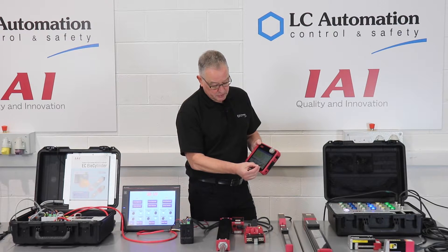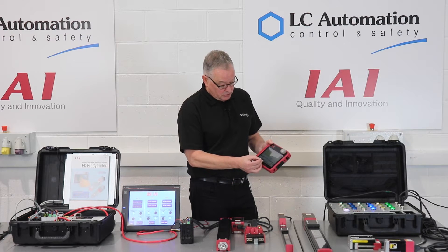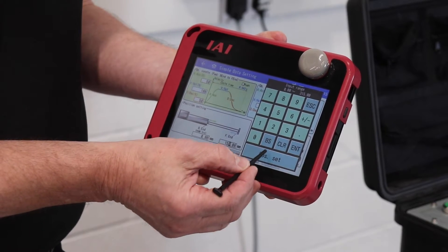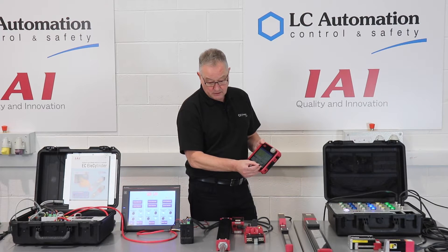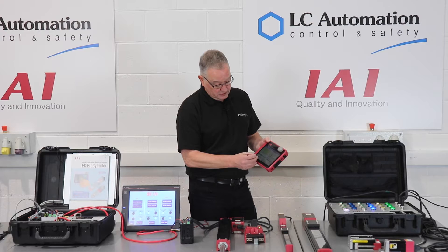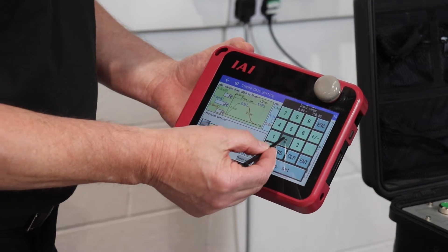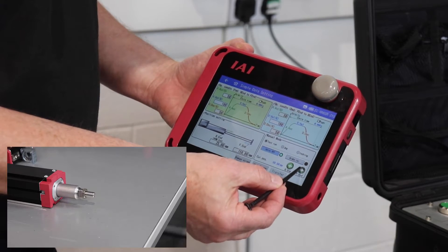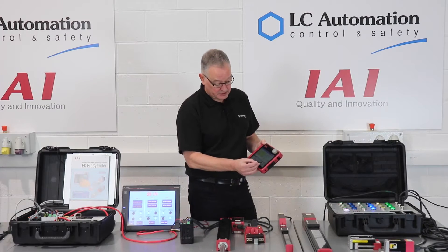And what we can do is prove this move. From here I can change positions — so instead of a 315mm stroke, I'll change it to 150mm. Enter that in and transfer it down. I could change the other starting point as well; it doesn't have to be zero — I'll make that 25mm. Enter that in and transfer it. Now we've got a 25 to 150mm stroke actuator.